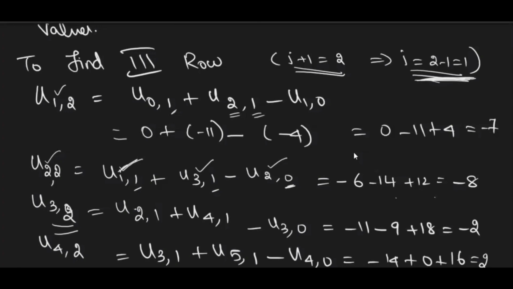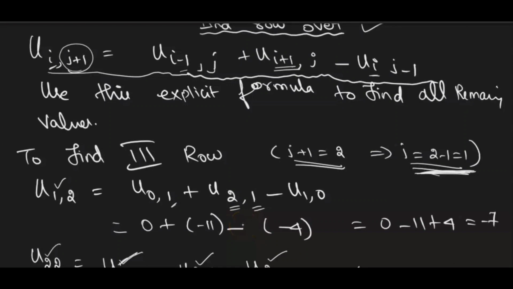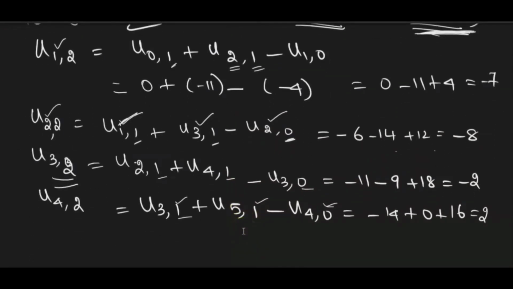If you see, the j value in the second one also we saw 1 1 0. Here also 1 1 0. So there is no work for the j value. Now you have to check only the i value. So in your formula, go back to the formula: u i comma j plus 1. In the place of i what we have? 3. In the formula, what is the first term? i minus 1. 3 minus 1 is 2.